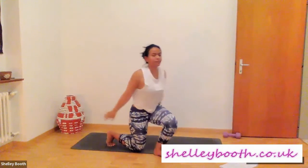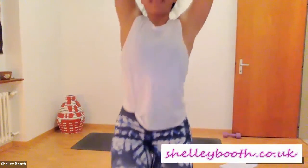Reach your arms front and up. Exhale, circle one back behind you. Inhale, front and up. Exhale, back behind you. Now bring your hands together like you're holding a prayer. Now open up a book and then start to turn your fingers towards you and keep going with this motion, opening the book.